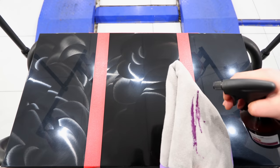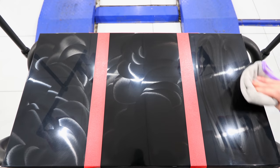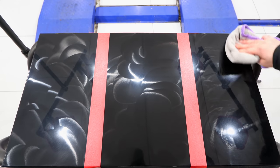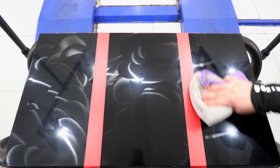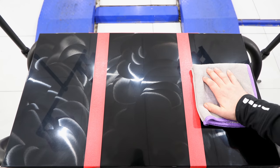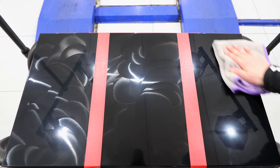Last but not least is PolishAngel High Gloss. Now as you can see, this sealant has a very different new school wipe on and immediately wipe off application, and you can either spray it directly on your cloth or straight onto the panel. And unlike the others, it requires no bonding time as it immediately flashes and bonds to the paint, which also makes it super quick and efficient to work with. But in saying that, it's kind of grippy to spread into the panel, and does also have a little friction during the wipe off, which I can't say is the case for the other two sealants here.